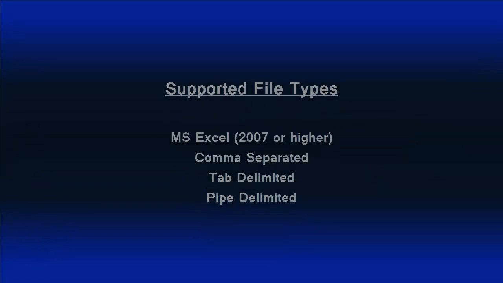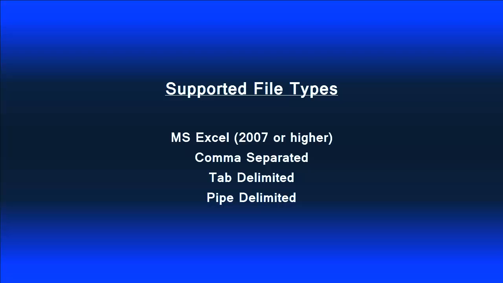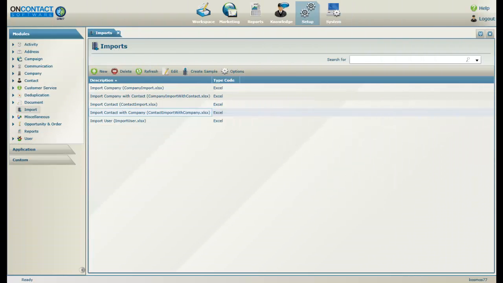Note these templates are all based on Microsoft Excel version 2007 or higher and have a header row which helps when mapping columns. Data can also be imported from comma-separated, tab-delimited, or pipe-delimited text files. For this training, we'll import a data file that exactly matches our contact import with company template. This will result in a very simple import, eliminating the need to map columns, which we will look into later in this video. So to start off, pick a template that matches your data. As mentioned, we will use the Contact with Company template since it does match our data file.